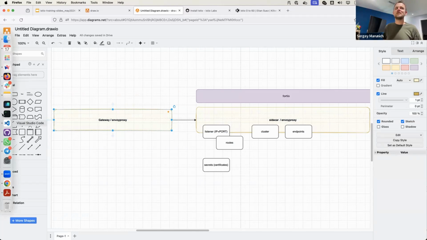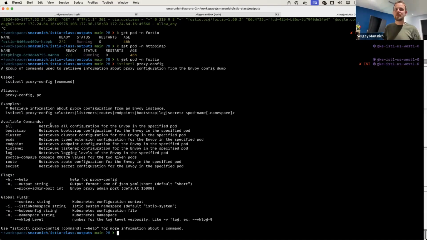As soon as I type istioctl, you can see here, by definition, I can see listeners, routes, clusters, endpoints. And you can see this is written by a developer, so the order is horrible, because technically you either use alphabetic order or logical order.